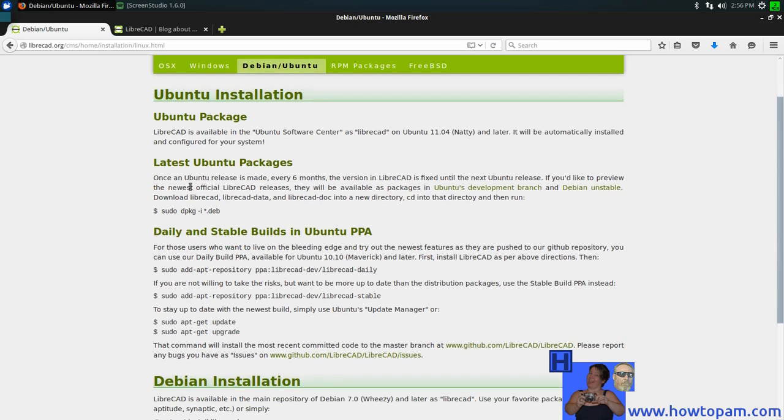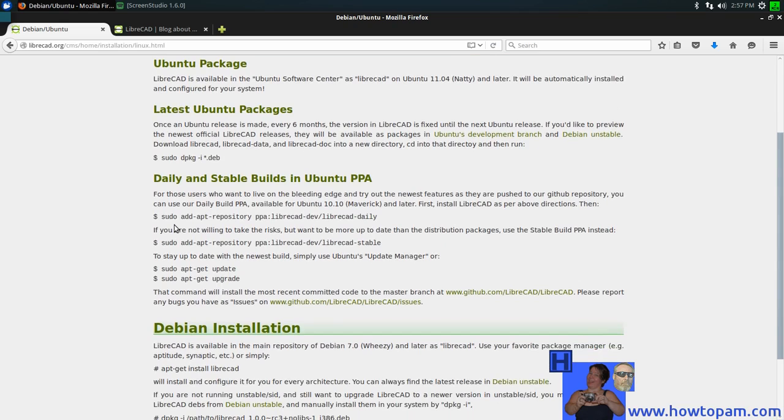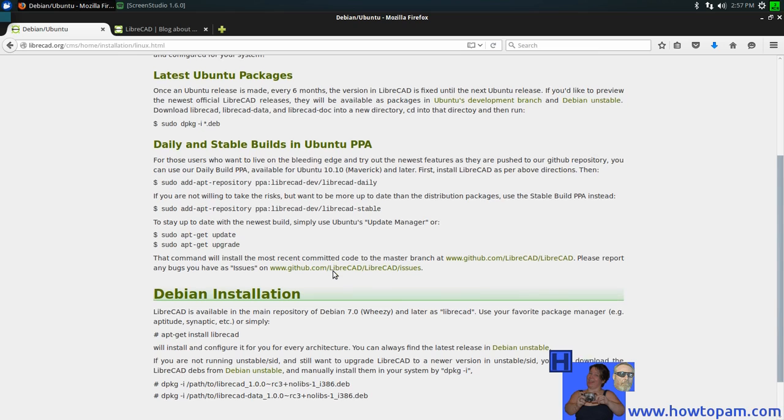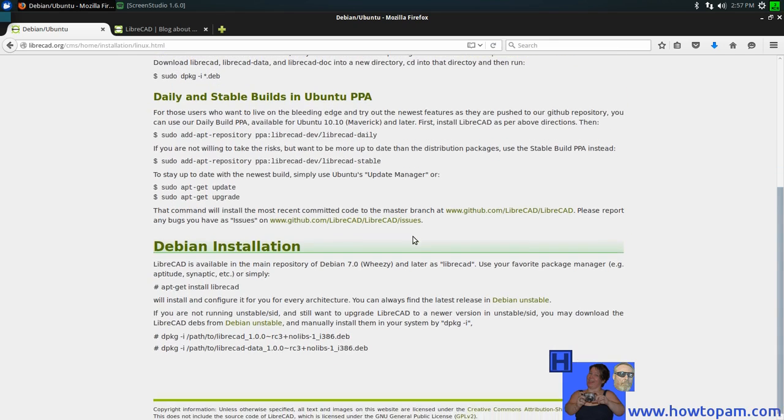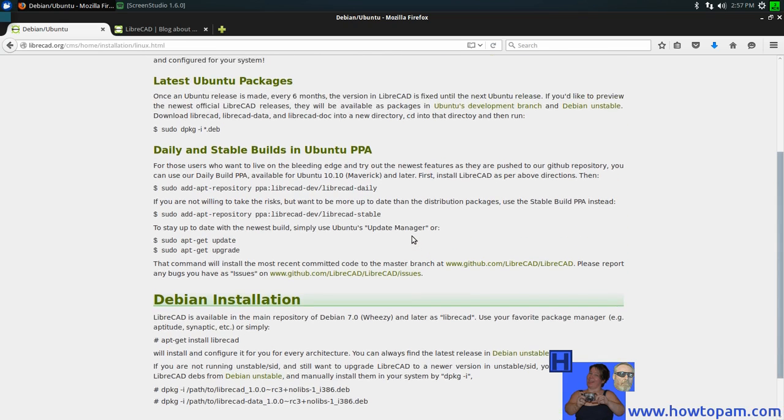So let's go there, and it will quickly tell us here that we could download the individual packages into a folder and then unzip and install the dev packages, or we can simply use apt-get, and we can add apt repository LibreCAD developer, LibreCAD daily, to get the newest version. The daily is sometimes unstable because it has the very, very newest additions to the program. However, to get the newest version that is stable, we would add this PPA, and then we can update, and then we can upgrade, and that will install for us the latest version of LibreCAD on our Ubuntu operating system.